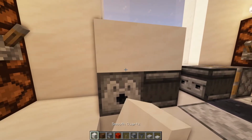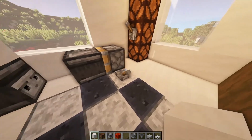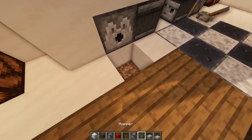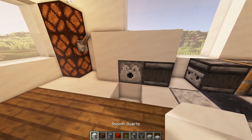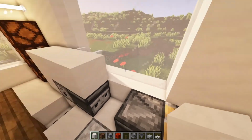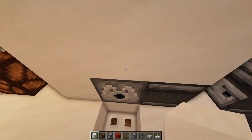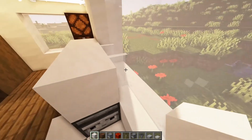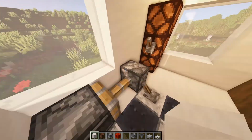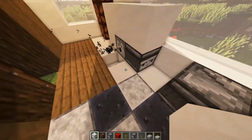All right, I made a working toilet. Get wrecked. But this toilet works. Love bathrooms. Well, make sure it's a rustic toilet. Well, yeah, it's like a dispenser with an observer attached to it, and then a piston that can fire the dispenser, which can flush. Yeah, okay, so it's rustic. I'm not done yet. But look, who doesn't like a flushing toilet in Minecraft?